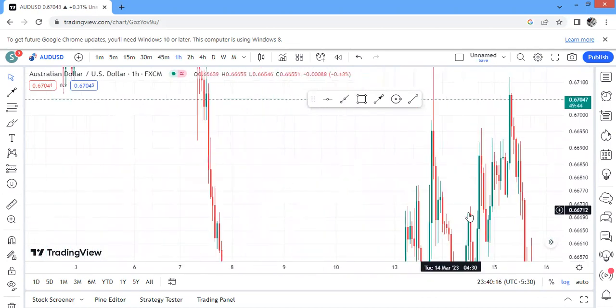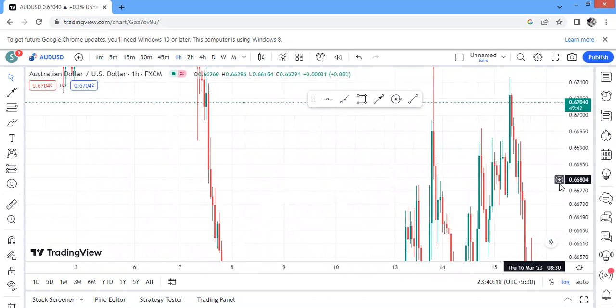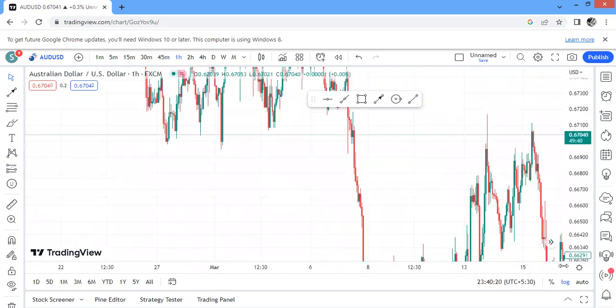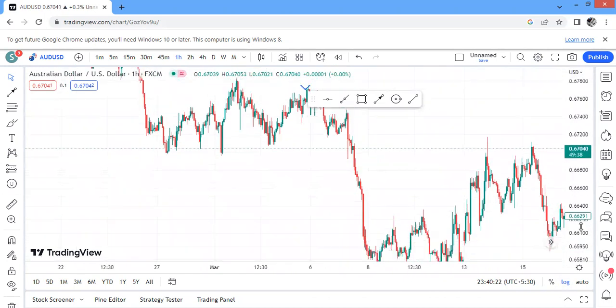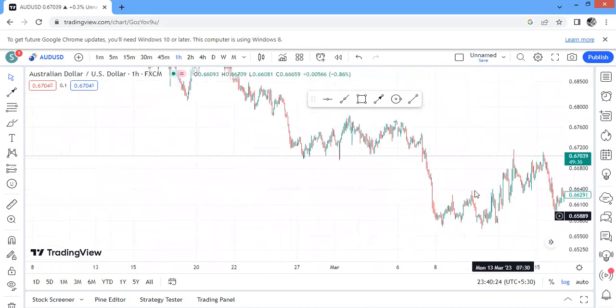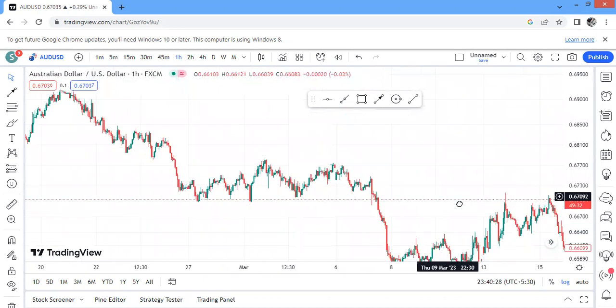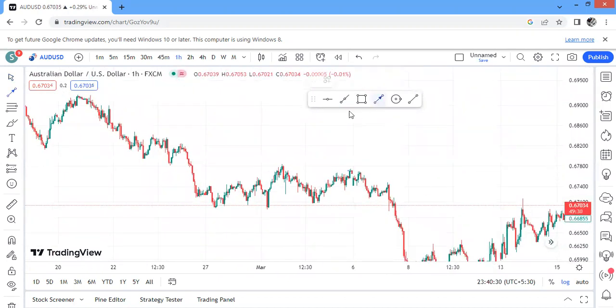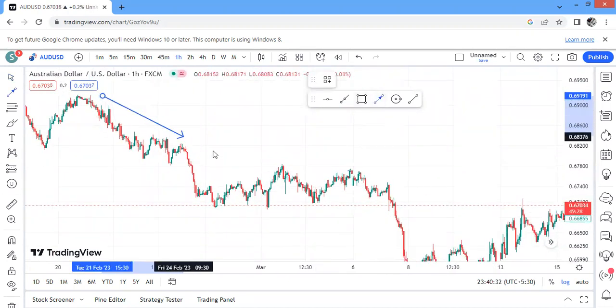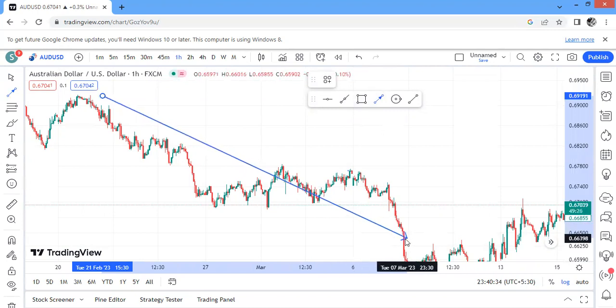Let me first zoom in again before I show you something so that you don't get confused here. So I was telling you about the bearish. Let me first show you one thing, guys. You see, this is a bearish trend, because the river is flowing downwards. It is steep. It's a steep trend. When you see a steep trend, that's a bearish trend.